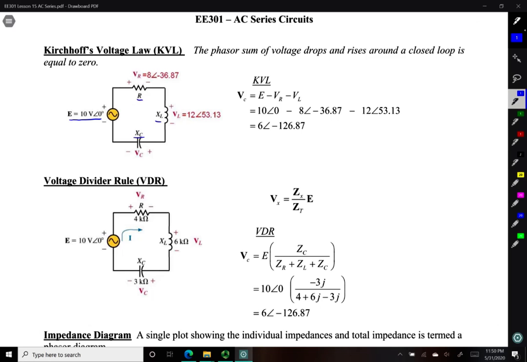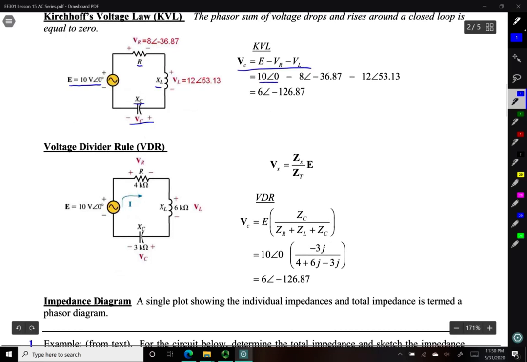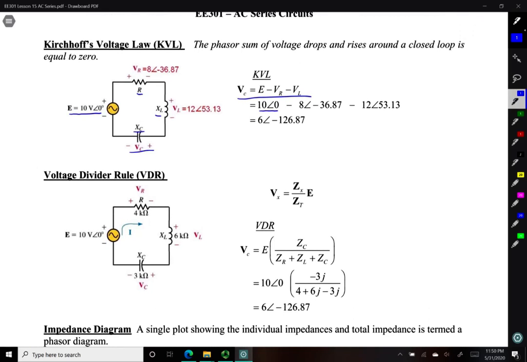All right, and if we solve for this voltage drop across the capacitor, we'll set up an equation like this, where we just sum all of the vector quantities for the voltage drops that were given in the circuit. Right, and although it's in polar form, we can easily change that into rectangular form if we needed, which is a bit easier to use for addition or subtraction. However, we should generally be using our calculator for this, so in that sense it really doesn't matter whether it's in polar or rectangular form.